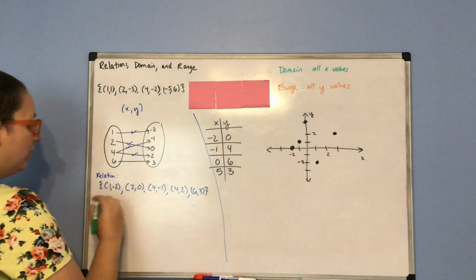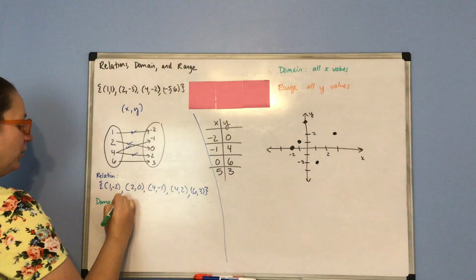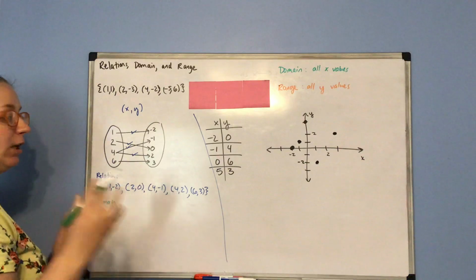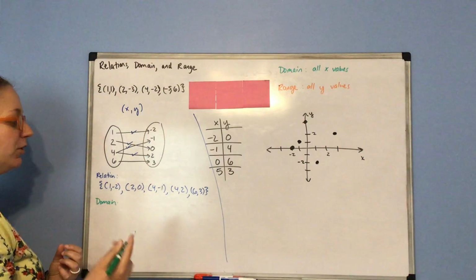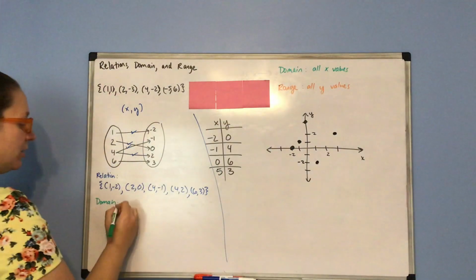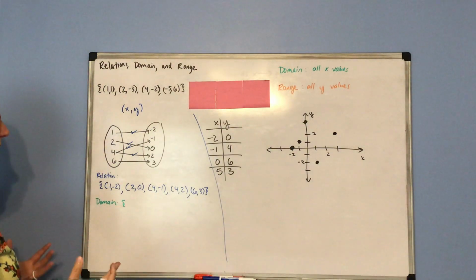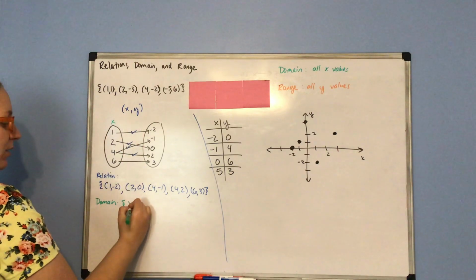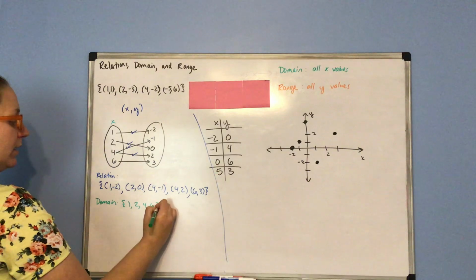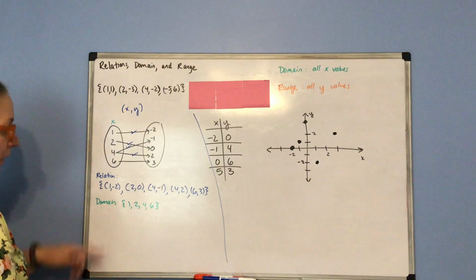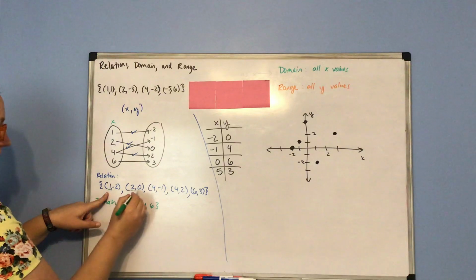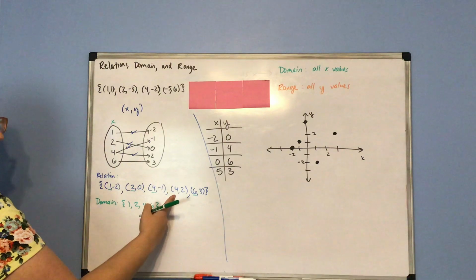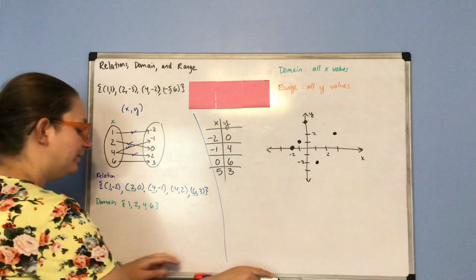The other things we want to talk about are the domain and the range. For domain and range, you're also going to list them inside a set of curly brackets, but we are only talking about part of each point or ordered pair. Domain is just a list of all the x values. To find my domain, you can do this one of two ways. You can just look at this, all my x values, so I can say my domain is 1, 2, 4, 6. We put a comma in between each x value. Or you could look back at your points here, 1, 2, 4, 6. If you have something twice, like this 4 here, we don't write it twice, just because that would be redundant.